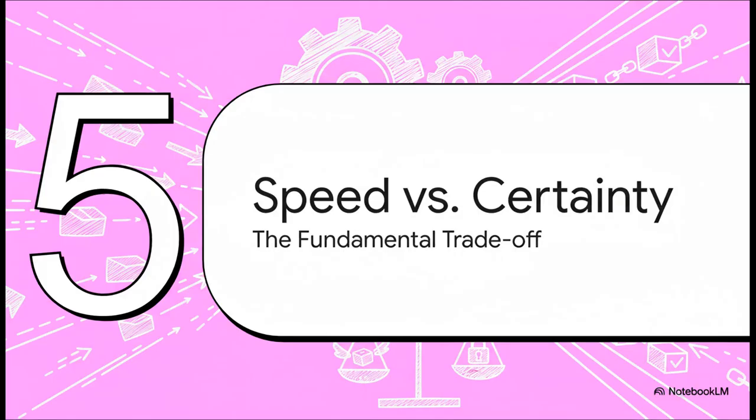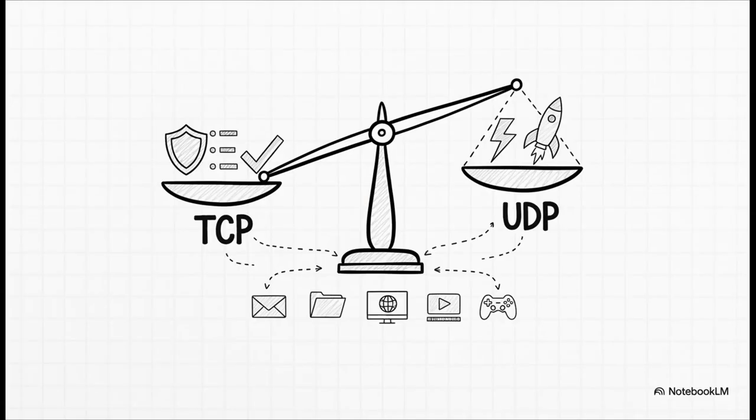So as we start to put it all together, you can see that what's really happening in the transport layer is this constant balancing act, this fundamental trade-off that's being managed for us behind the scenes. When you look at the big picture, the transport layer's whole job is to manage this trade-off between speed and reliability. TCP gives us that rock-solid, guaranteed delivery we need for things like web pages and file transfers, using all those amazing tools we talked about. And its sibling, UDP, gives us that raw, best-effort speed we want for gaming or streaming. Without this hidden layer making millions of these tiny decisions for us every second, the internet as we know it, well, it just wouldn't work.